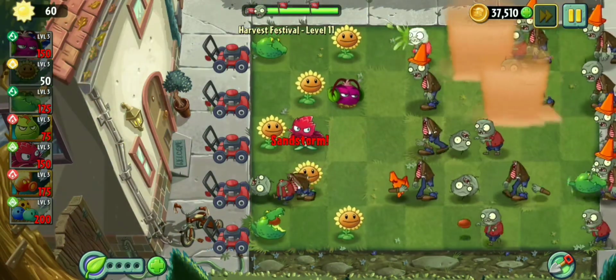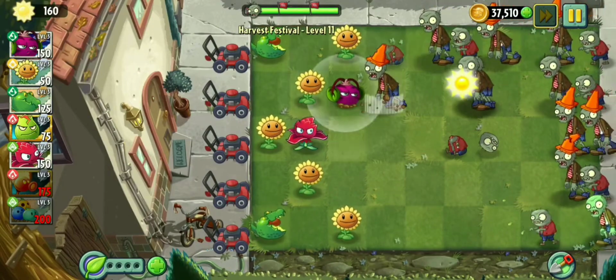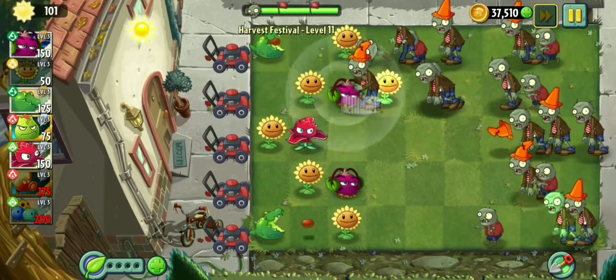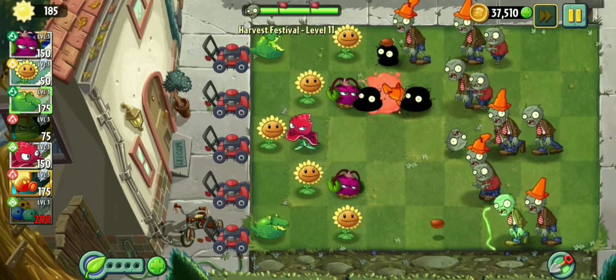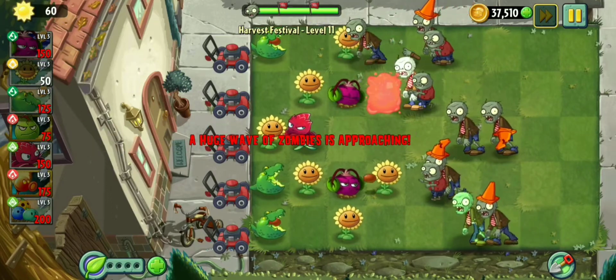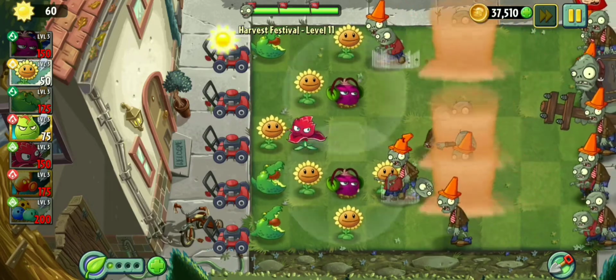Okay, let's get a sunflower and another fat beet, maybe? Yeah, I guess a fat beet would do. Let's do that over there just to distract that zombie from eating my fat beet. Let's use the lava guava. And let's do this over here. Yes, it seems like things are going according to plan. I don't know what I'm saying.